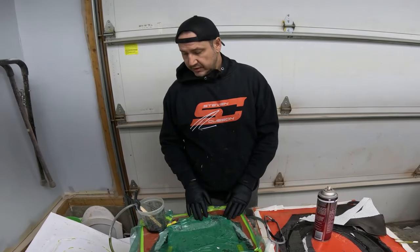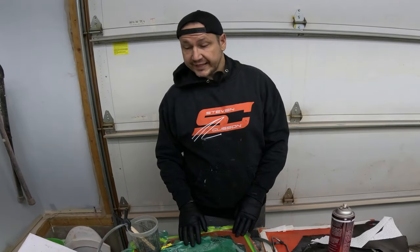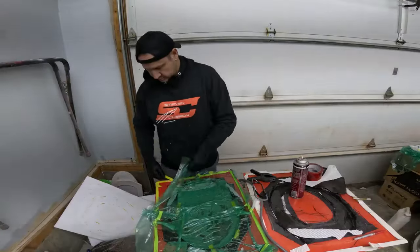So I'm gonna try and salvage it. I'm gonna take this bag off and we're gonna try and rebag it and do another infusion. I've never done this before. I'm in uncharted waters, so we're gonna see what happens here.